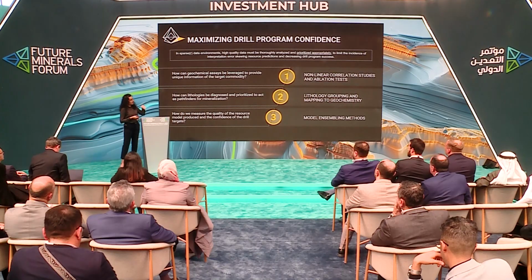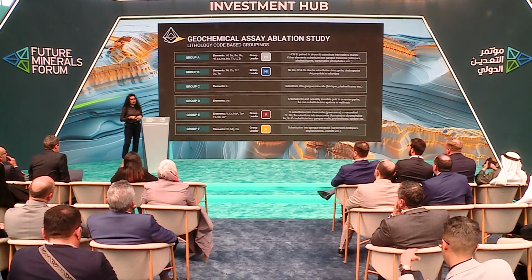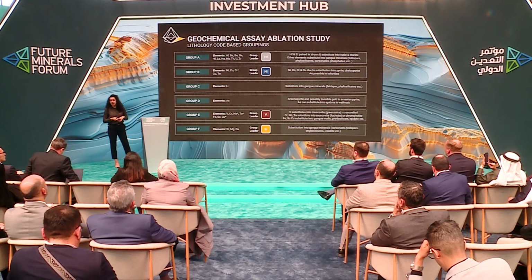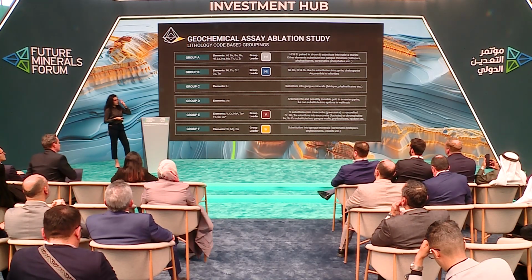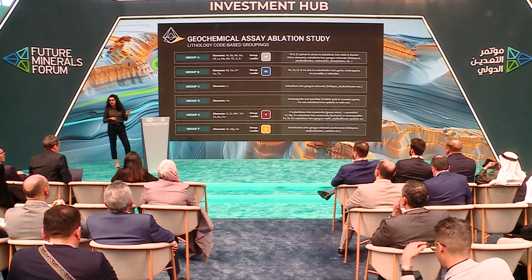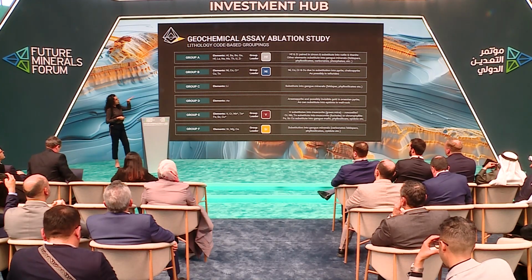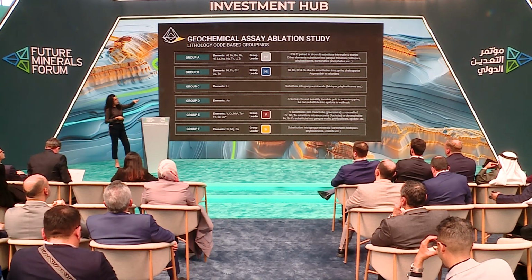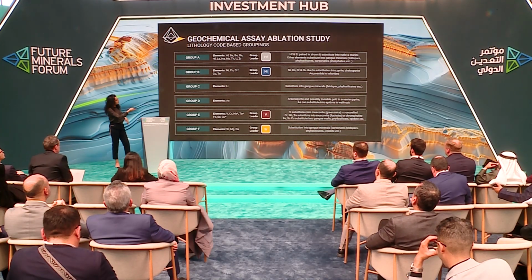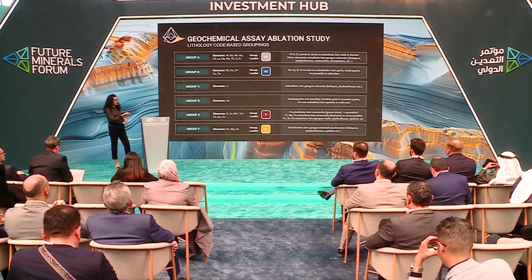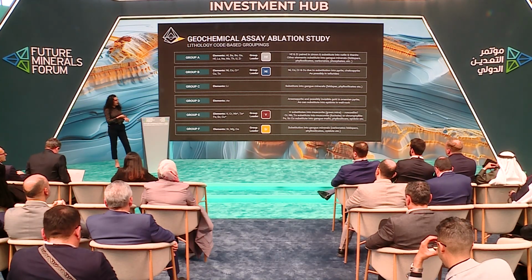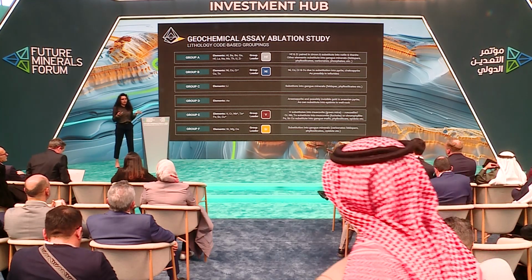So we'll start with the first line, and we'll talk about a geochemical ablation study that we did at Dundee. What we did was we actually grouped the elements that were being assayed across the entire deposit into its lithological categories, namely group A with hafnium being the group leader, paired with zircon, and then here, specifically group E, where we have vanadium being the group leader, which is usually tied to muscovite or roscoelite here. You also have some cases where you have iron and scandium and copper also tying to your mafic material, but that's pretty standard stuff.